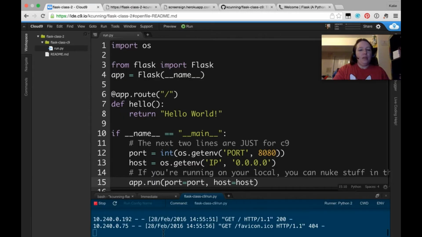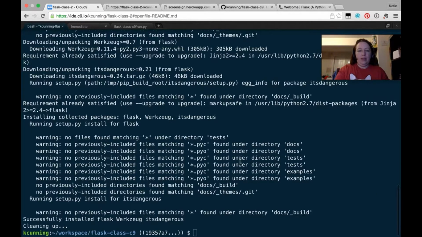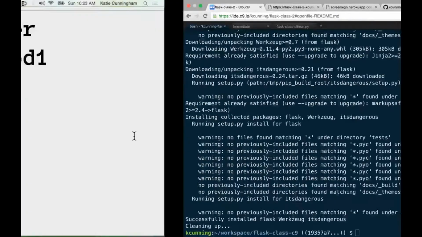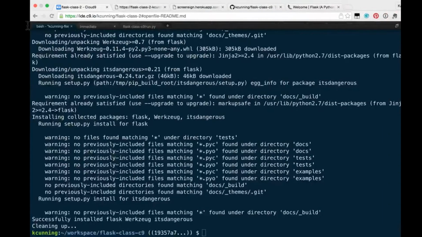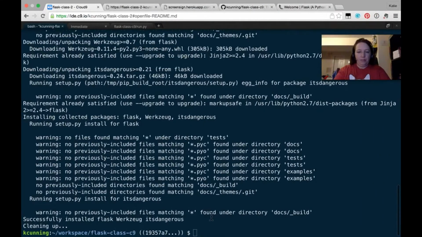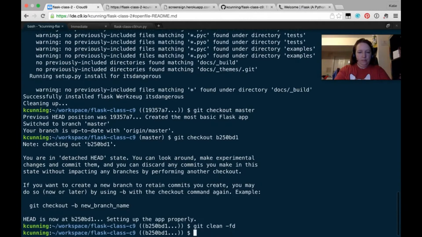So I'm going to go back here and I'm going to bring up your terminal. And your terminal is the one that's like the window down here at the bottom that says bash. That's the one you want. And we're going to have 3 new commands. I'm going to copy them real fast. I'll bring them back, don't worry. Paste them.